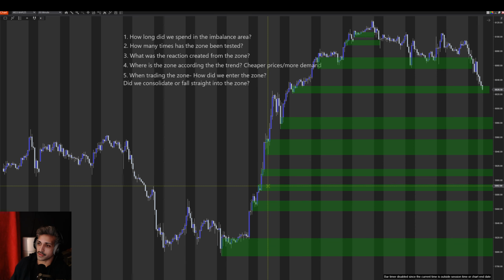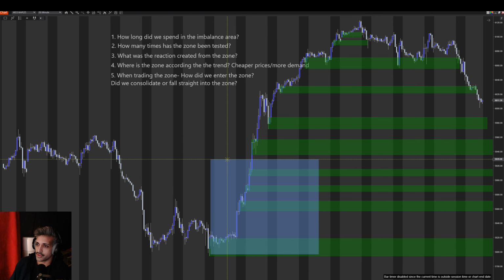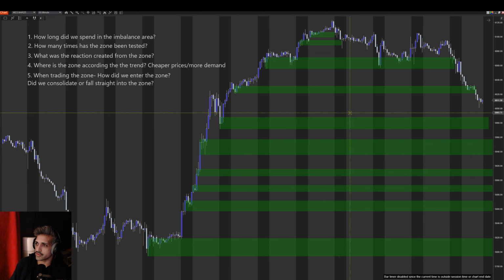As we go up, these are still at cheap prices according to this overall trend. So I would buy these. This one, it starts getting at about 50%. Maybe I would buy that. I would have to see how price action reacts near it. Any of these higher zones here, I am not going to buy. So now let's go forward. So basically I'm saying I would trade these 4 zones at the bottom. And let's go forward and see what kind of reaction price gave us to these zones.